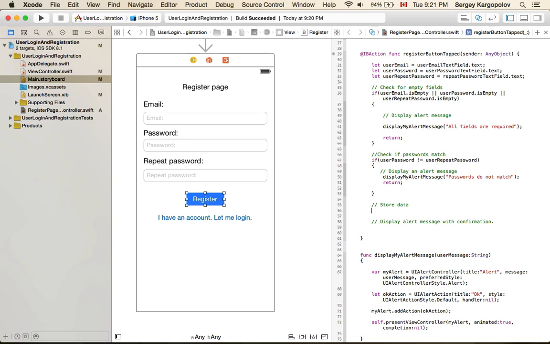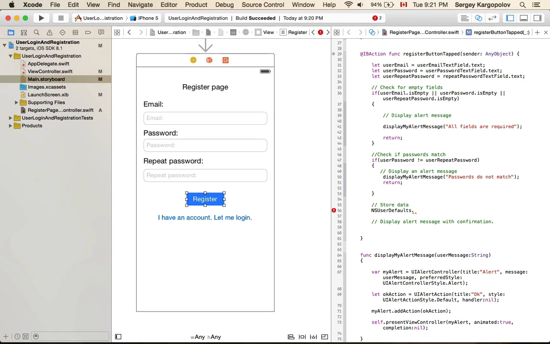So I'll keep it simple for this example. I'll store it in user defaults, but please keep in mind that in real life applications, you do not store registration data on the user device. Normally, you want to have it on server side.